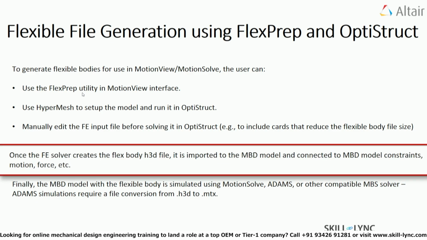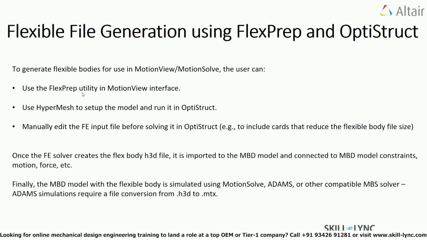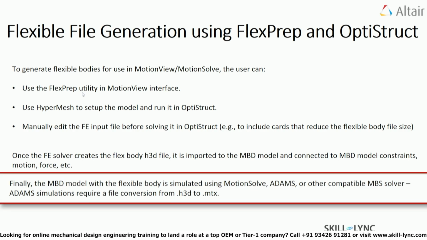Once the FE solver creates the flex body in the H3D file format, it is imported to the MBD model and connected to MBD model constraints, motion, forces, etc. Finally, the MBD model with the flexible body is simulated using MotionSolve, Adams, or other compatible multibody dynamics system solvers. Please note that Adams simulations require a file conversion from .h3d to .mnf.